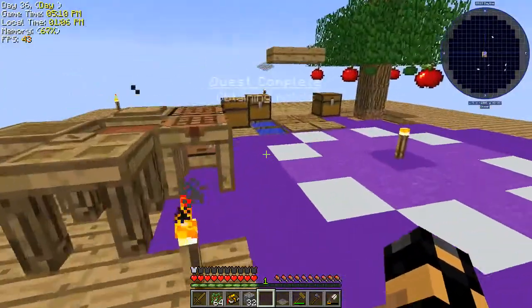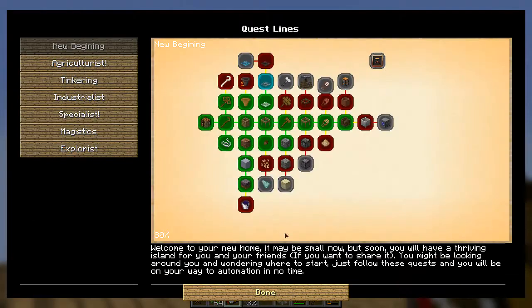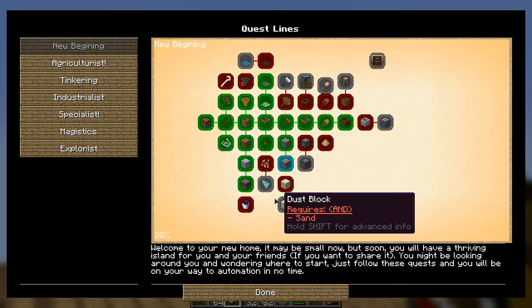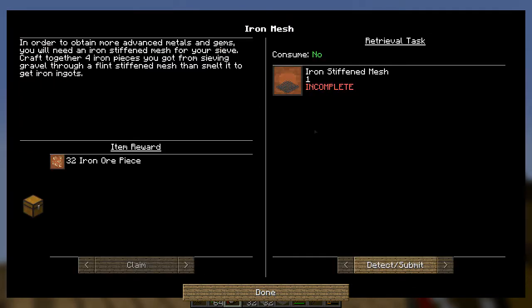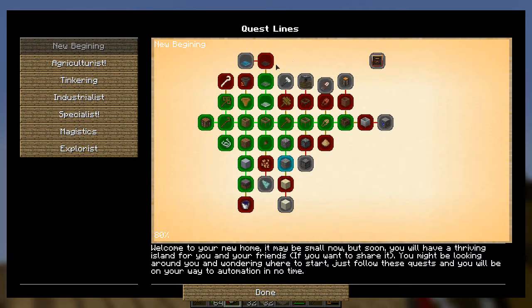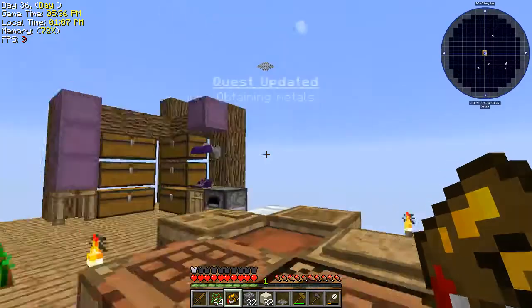Now what I'm probably going to do is complete a quest. 32 dust and 32 gravel. I will take it. That is fantastic. So what does that want? An iron stiffened, and that probably goes into the diamond stiffened. And we've actually got enough bones now.